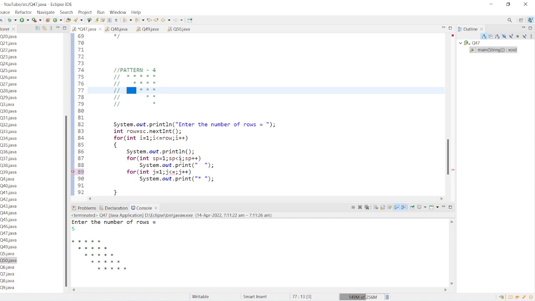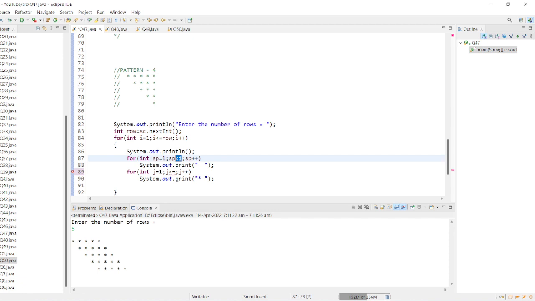Let me check first whether the space loop is correct or not. Space loop is correct: space less than i. Okay, the space loop is correct.